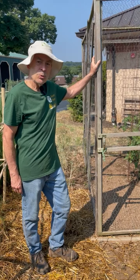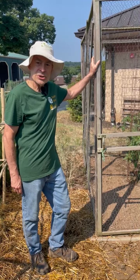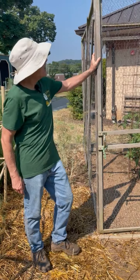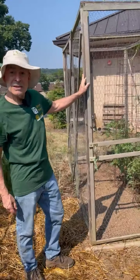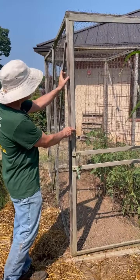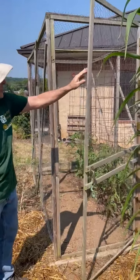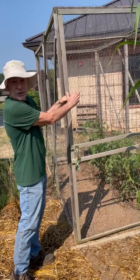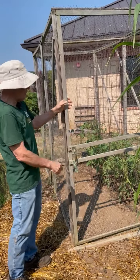And we wanted to show you one way you can protect your vegetables from all those critters out there that like them as much as you do. This is our walk-in tomato enclosure. You can see it's just built of pressure-treated 1x2s and 2x2s surrounded by chicken wire panels.